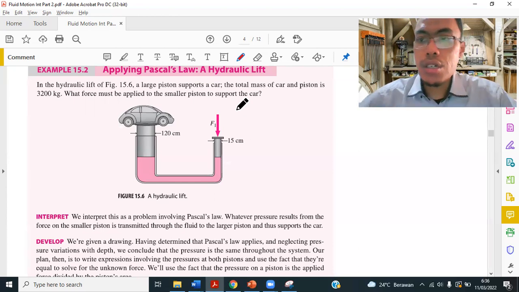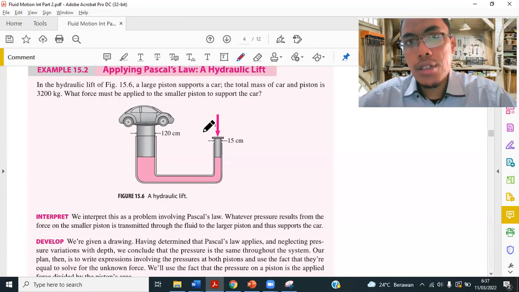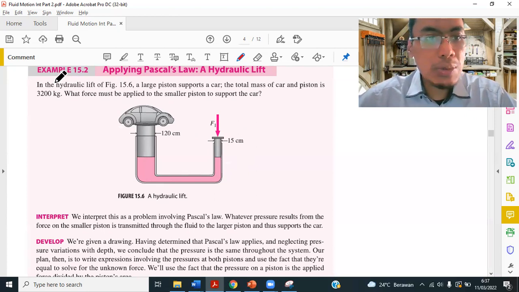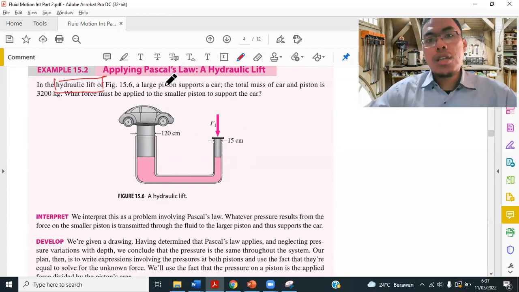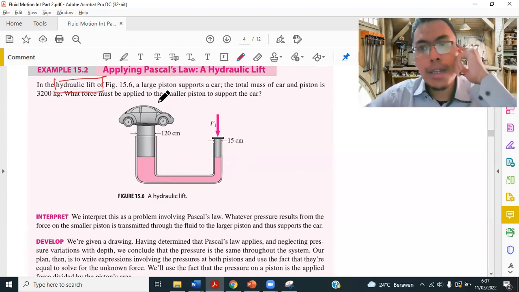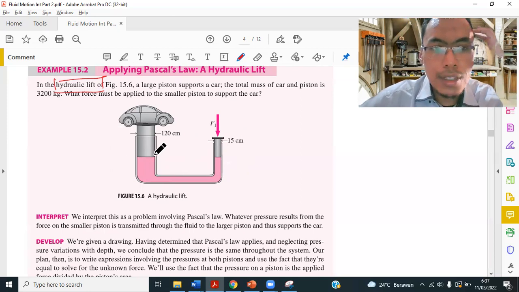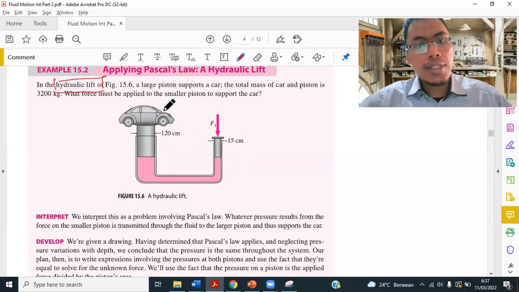So when you visit a car wash, you will find this mechanism. So this is called a hydraulic lift. Jadi ini salah satu aplikasi dari hukum Pascal, ya. Kalau misalnya ingin lihat, itu bisa di bengkel-bengkel atau di tempat cuci mobil. Ketika mobil itu diangkat, ya, dia menggunakan sistem semacam ini, begitu ya.